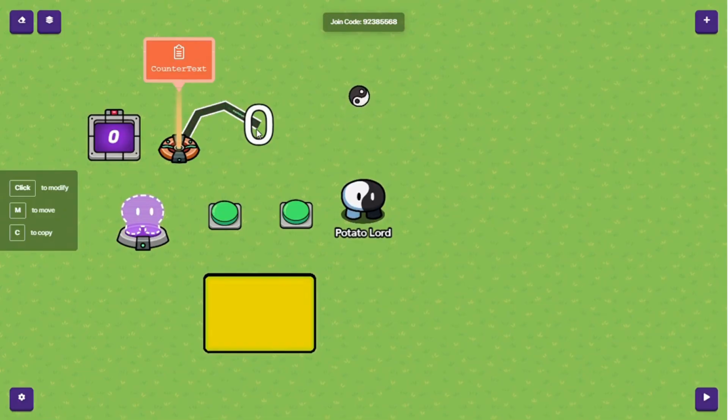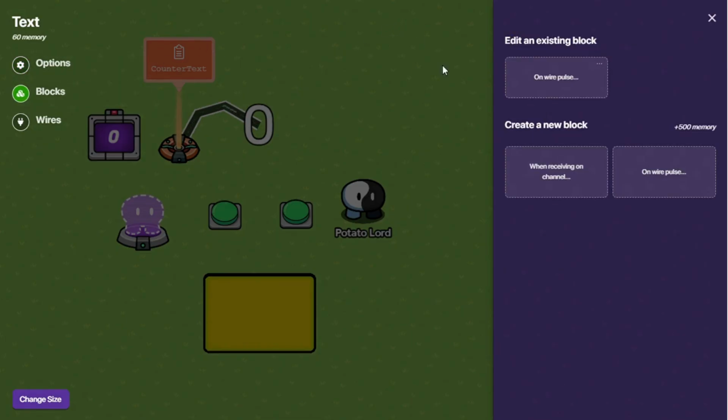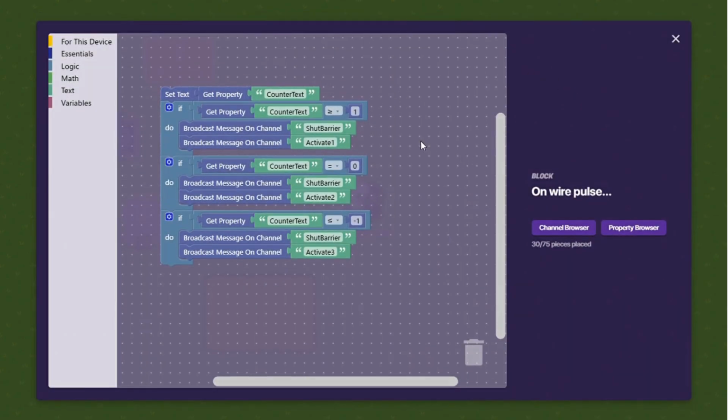So first of all, this is just a normal text device set to font size 100 and no text. This is nothing special, but the special part comes in the blocks. So here I have an on-wire pulse block. And what this does is, first it sets the text to a property that is called counter text.